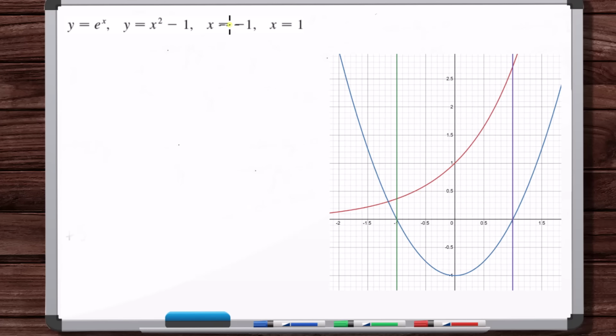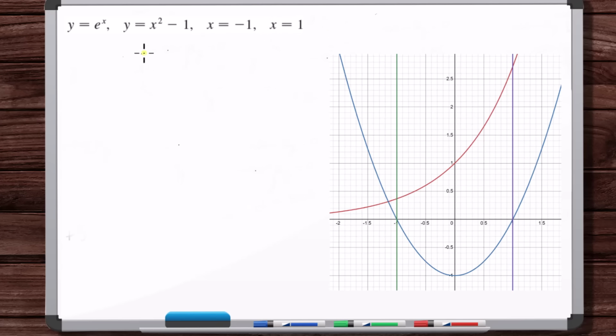Now, sometimes we might not be given vertical lines like this. So for this problem, let's say they omitted x is equal to minus 1 and just gave us these three curves. Then the area contained within the curves would use this intersection point between e to the x and x squared minus 1. So we would be finding this area. And then if they didn't give us x is equal to 1 as well, then we'd be using the intersection point on the opposite side as well. We can't see an intersection point here, but if they didn't give us x is equal to 1, then we would be able to see another intersection point.